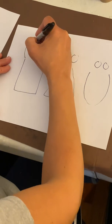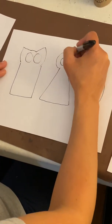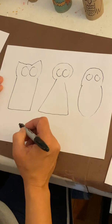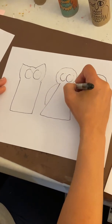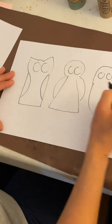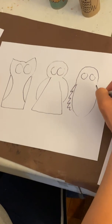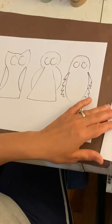How are you going to make it look like an owl? Are you going to start with it round? Are you going to just make this part round? So there's all different ways that you can do it. Your wings could come out this way. Your wings could come inside. You could show wings that are like this. So think about how you're going to show your owl.